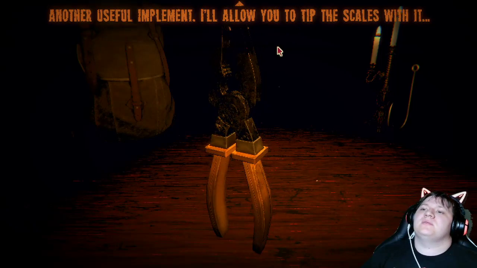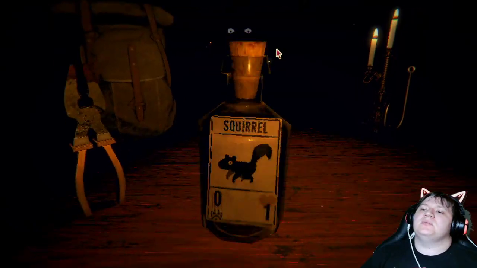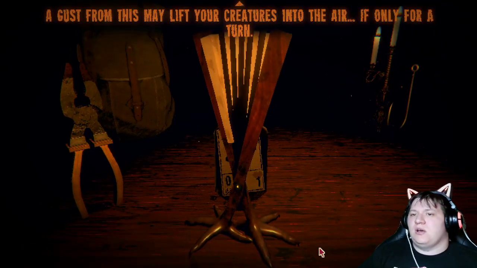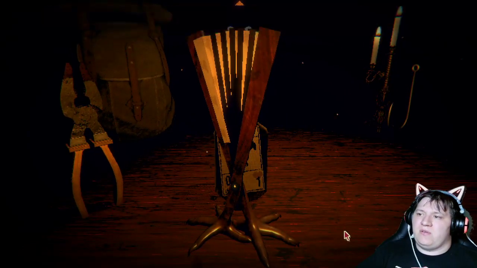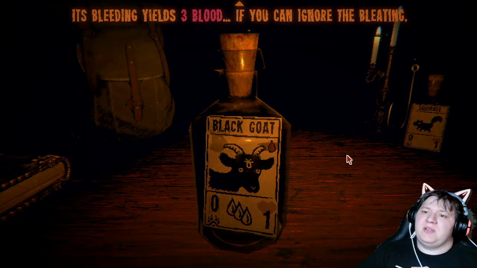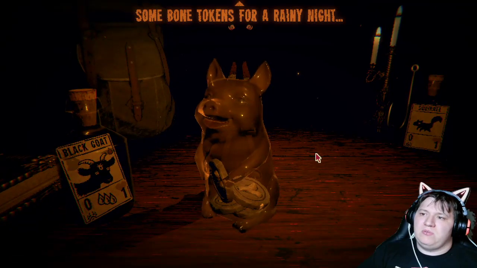Another useful implement. I'll allow you to tip the scales with it. You found a swirl on the bottom, break in case of emergency. A gust from this may lift your creatures into the air, if only for a turn. Scroll bottle. Its bleeding yields blood. If you can ignore the bleeding. Some bone tokens for a rainy day.